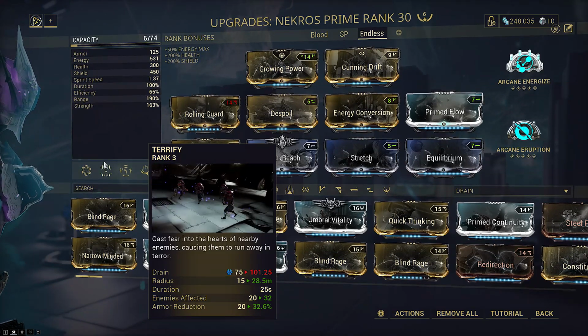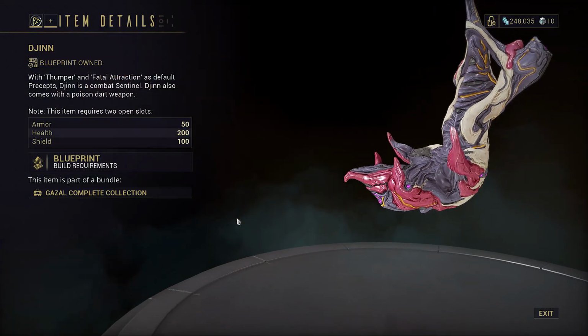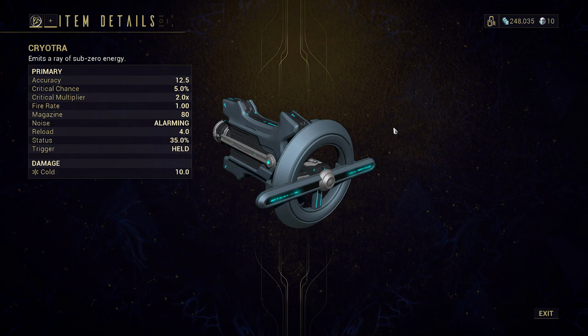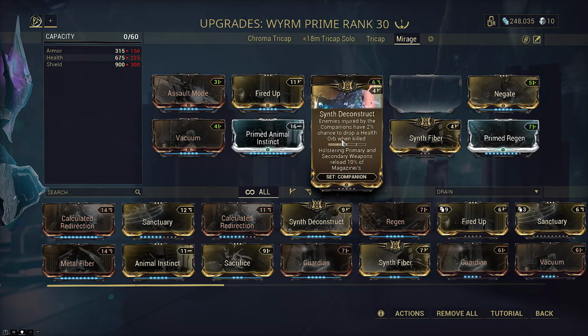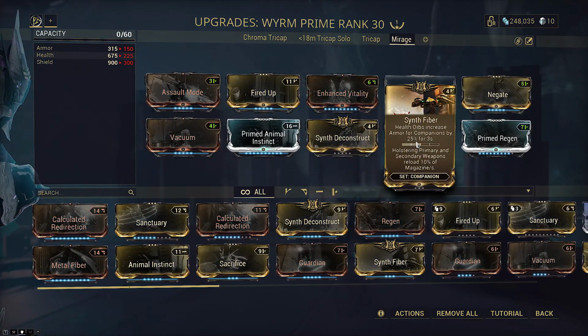Now for your companion, you once again have a choice between Jin and Panzerwalpaphyla. I would say if you're uncomfortable with the build drain or running a rank 9 Blind Rage with a 50% efficiency, I would suggest Jin for the extra health orbs from Synth Deconstruct with Cryotra, otherwise you will get slightly better damage utility out of Panzer's viral spore spread. Together, these elements should allow you to maintain your energy economy easily while retaining the option to spam Terrify or recast shadows whenever as desired.